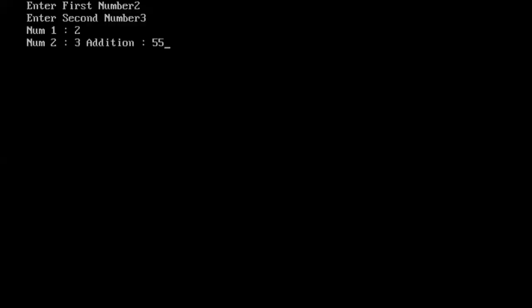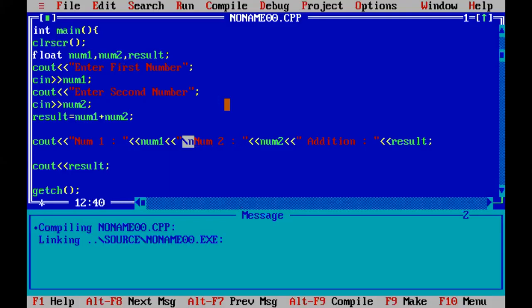Now addition should come below. For that, before addition, I'll give a new line. Got it?